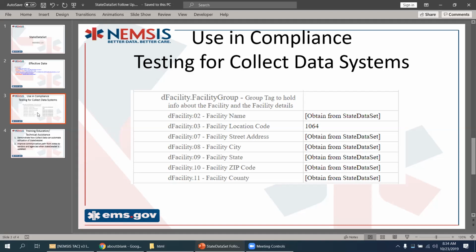Yeah, so let's say you have a hosted system. You have one install that serves the whole country. And in that install, obviously, you're going to be pulling in live state data sets from real states. And let's say we were using the state of Montana as the state used for the test cases. Well, then you're going to get a test state data set for Montana that's not necessarily what's in the real Montana state data set, right? And so, yeah, you would probably need to be deploying that in a separate instance of your product for compliance testing purposes. Okay.